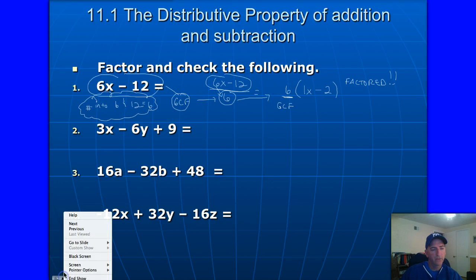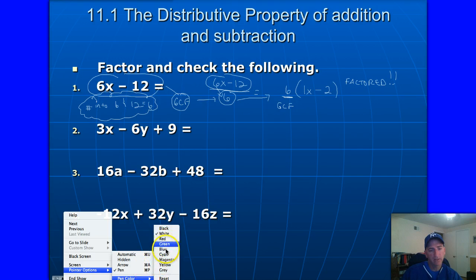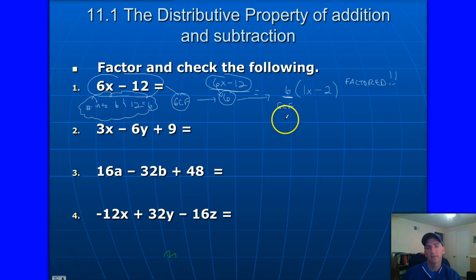So let me show you how easy this is to check. Let me change colors here. How's green show up on this? That's all right. So you want to check your answer to see if it's factored right. If you distribute this back, 6 times 1 is 6x, 6 times 2 is 12, and you bring down that minus sign. That is your check. So you're happy because that shows that you got it right. But the question said to factor it. So this here is the actual factored form, 6 times parentheses x minus 2. Right there. Let's try the same thing for number 3.